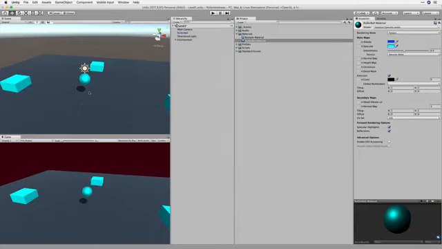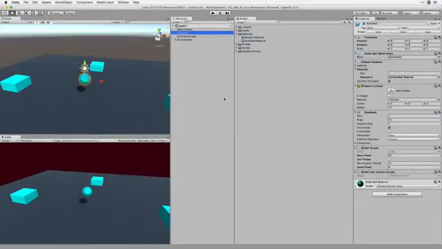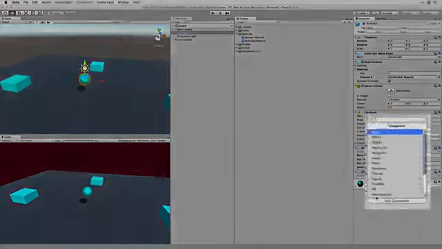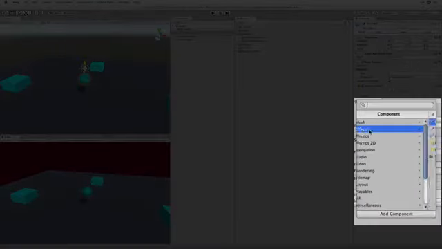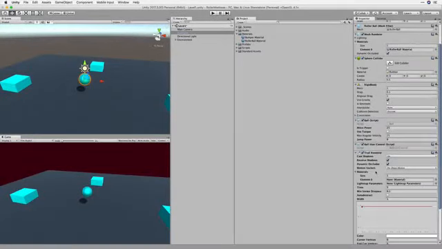And the other thing I want to do is I want to add a trail renderer to the ball just to make the game a little bit more lively, have a little bit more pizzazz. So to add a trail renderer, I just need to add a component to the rollerball. A trail renderer is actually a built-in component. So let me select the rollerball and go down to Add Component. And the trail renderer is under Effects. So let me choose Effects and Trail Renderer. And that will add the trail renderer component.